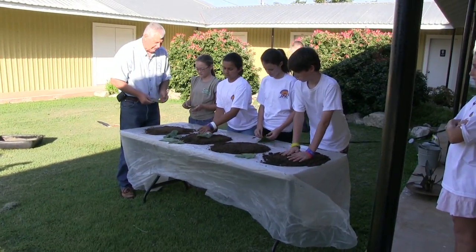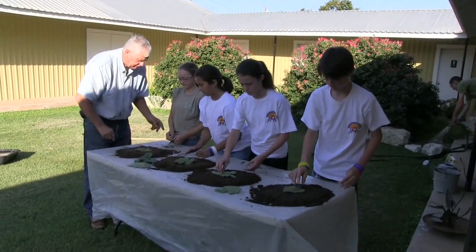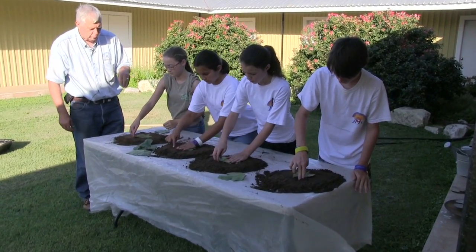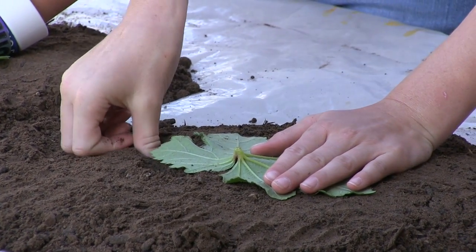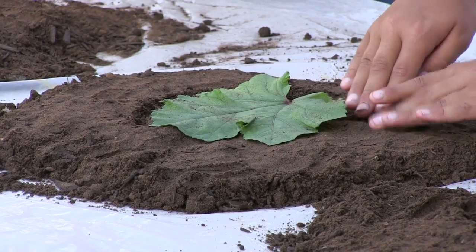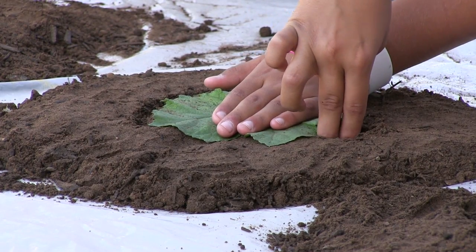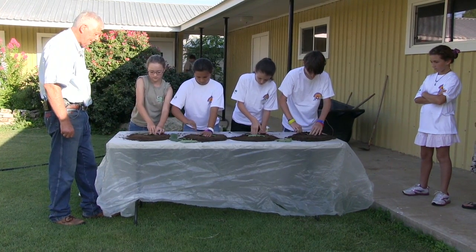And once you've done that, and you've got it flat and smooth, you can set it right on, and you can go ahead and do that now. And then start making an imprint around it. Use your fingers to push down, almost down to the plastic, okay? All the way around. Once you've got your leaf pretty well close, then you can take the leaf off and then push down all the way around. Make sure that it is smooth and packed soil all the way around it.